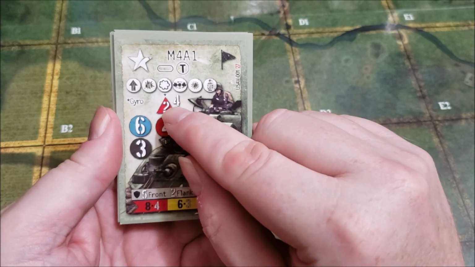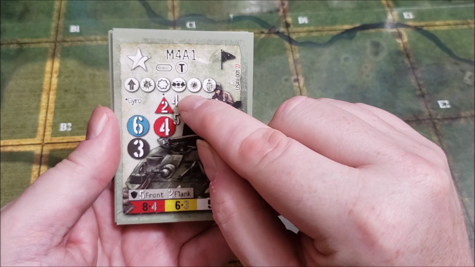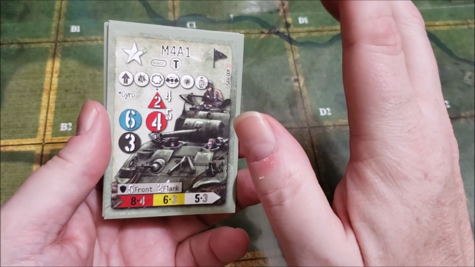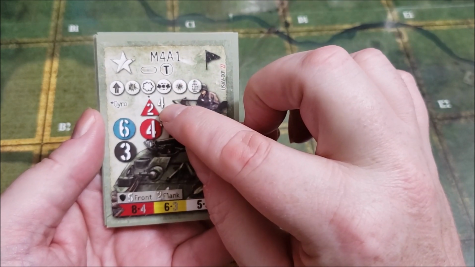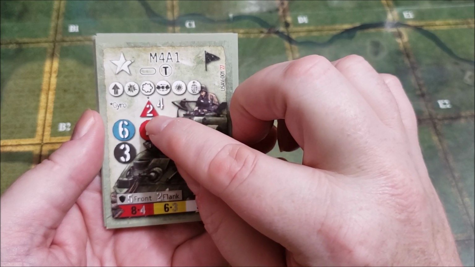And then you've got two different machine gun values. The machine gun values are in red, and you have the range in the upper right-hand corner. This is just like Lock 'n Load Tactical, pretty much. You've got the range increments, and then you've got the actual firepower.